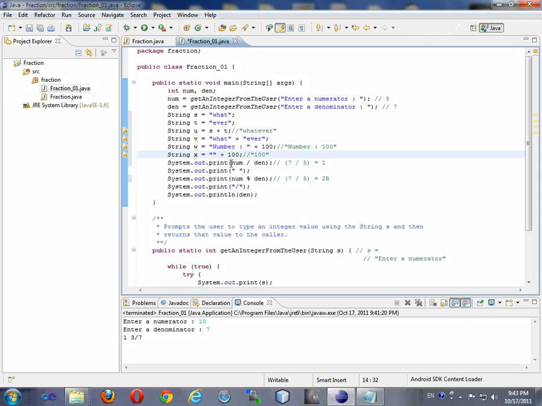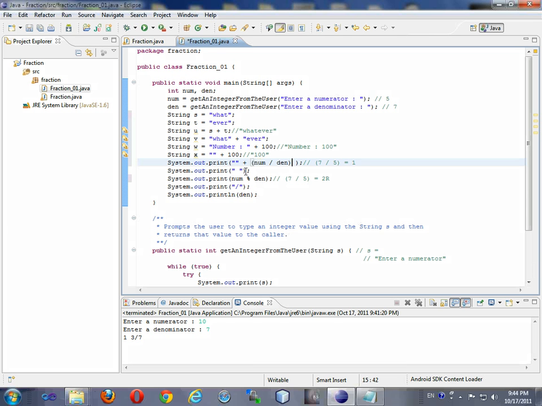So to use this idea, we can just say print plus. And we want to use parentheses to make sure that this operation happens before this operation, because we want to divide this before we add it to this string. Okay? So we want to make sure we have the whole number, and then we'll add it to our string.